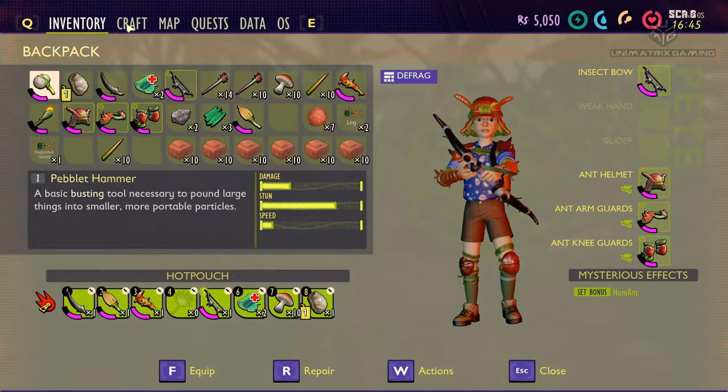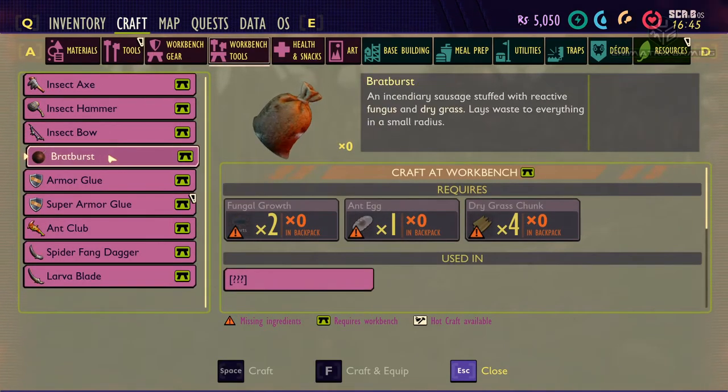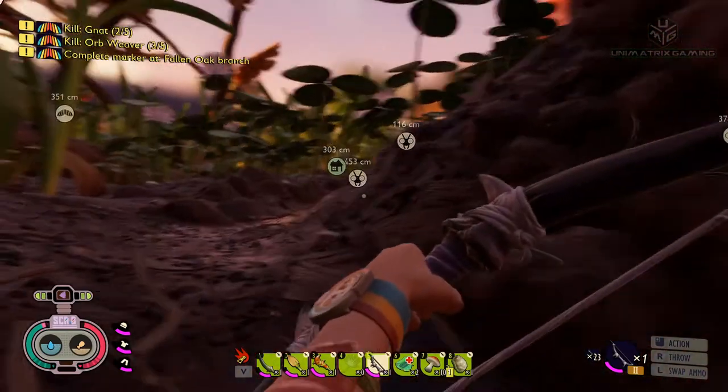I'm going to come back to that because I think there's something else I can make that I've not made yet. Is it going to be workbench tools? I want to make a bomb. Oh, I need ant eggs. Maybe I'm not going to make a bomb. I haven't got ant eggs. Don't know where to get them from yet.